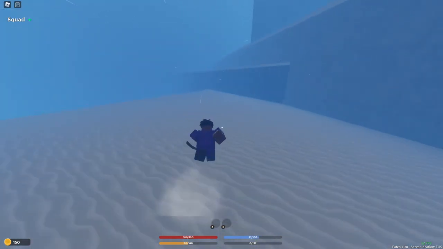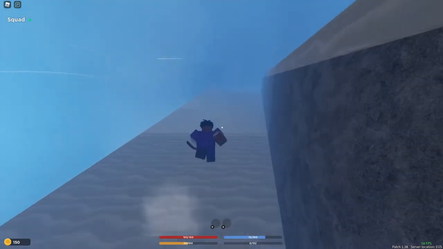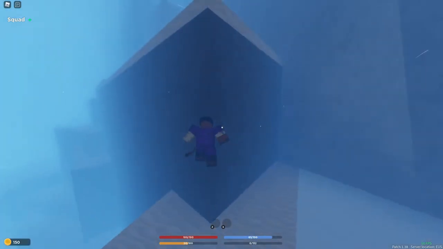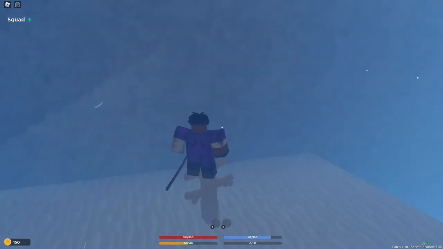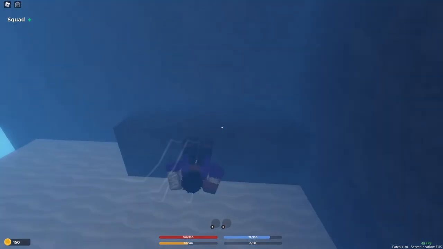Now guys, this is the spot that a lot of people mess up on. So don't go right, just keep going straight. You see this rock over here, just climb over this rock, so watch. Just climb over this rock. There we go. And then you guys are super close, just keep going. Keep going, you got this.